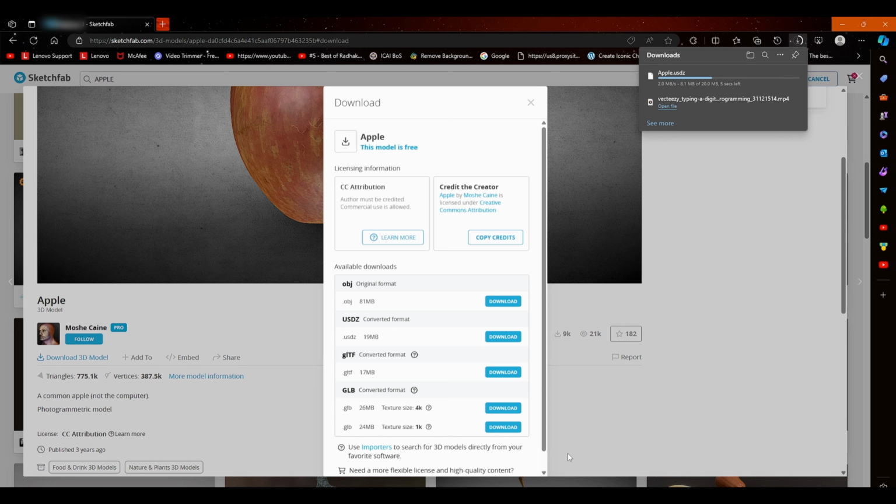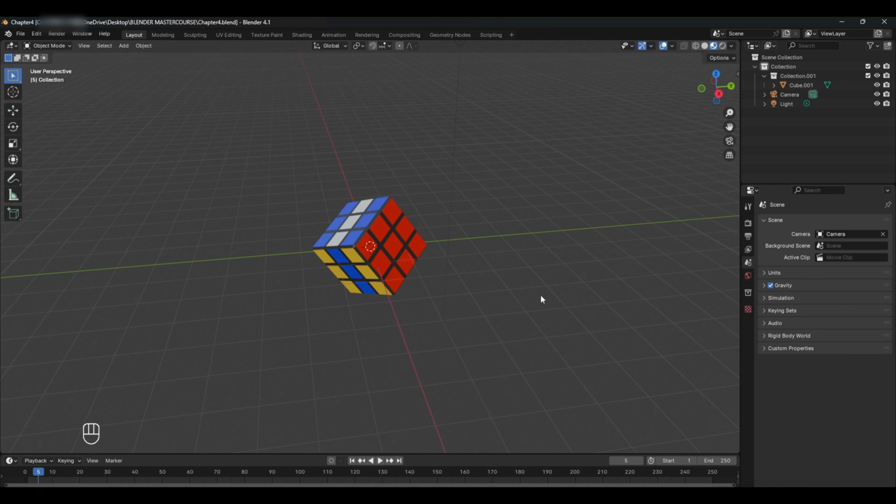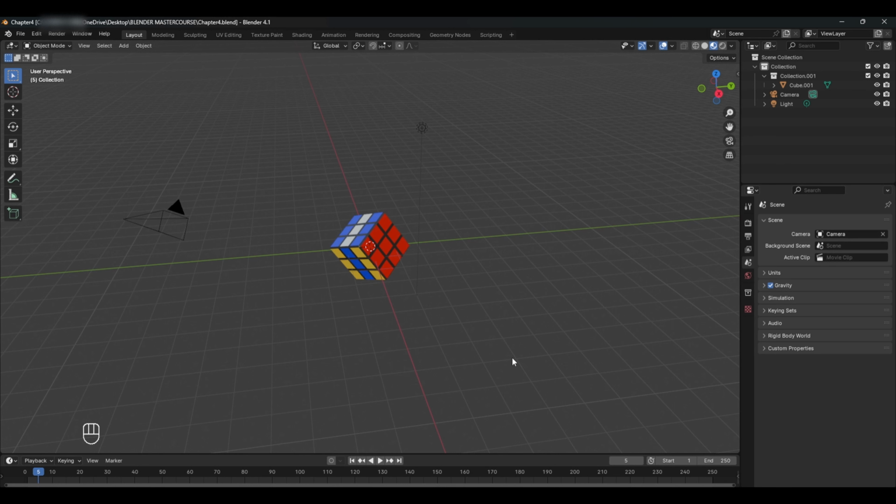Now let's go back to Blender, and I'll first delete all these objects from the 3D viewport, or maybe I'll keep this cube and delete the rest of them. So I'll click on this, and along with Shift I'll select this camera, press X to delete, and I'm thinking of hiding this object instead of deleting, so I'll press H to hide this cube.